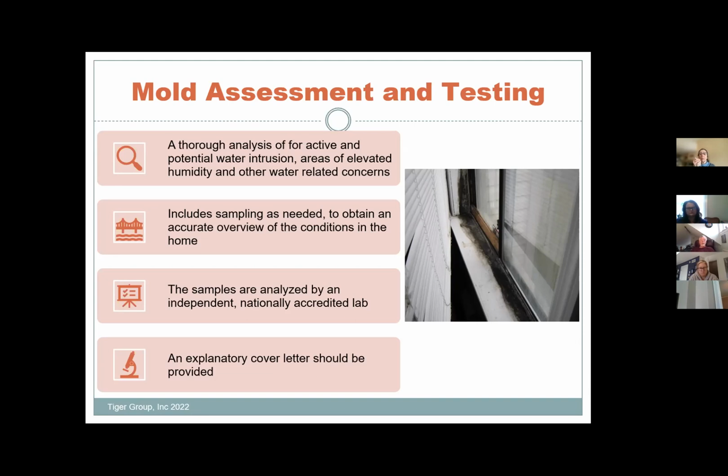Next, we move on to sampling. We do take air samples. If there's something visible, we can take surface samples. And that's always interesting to see that process. Taking an air sample and a surface sample is always educational to know, okay, what I'm finding in the air is the same type of mold that I'm taking from the surface sample. So I've effectively confirmed what the source is, and now I can work with a remediator to clean things up accurately. Those samples, both surface samples and air samples, go off to a national laboratory.